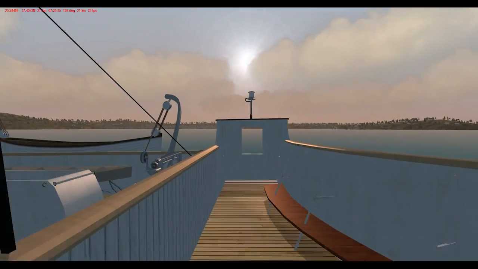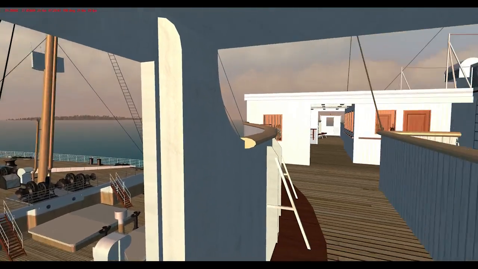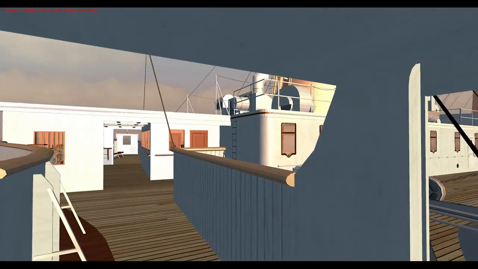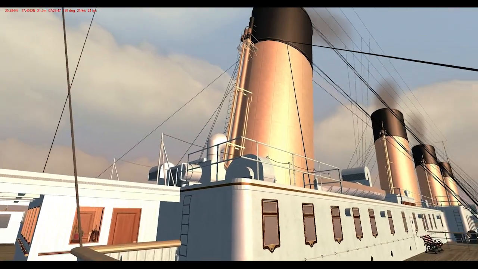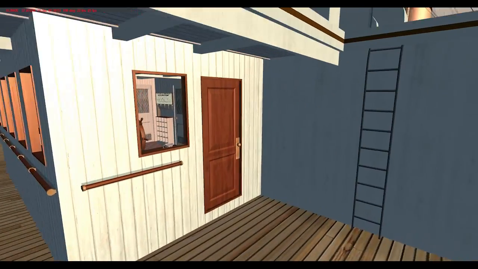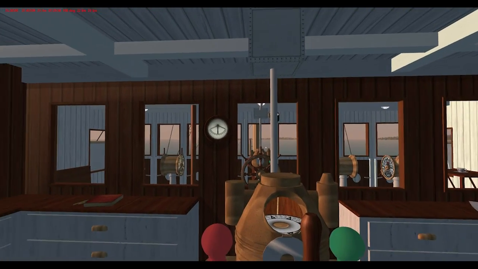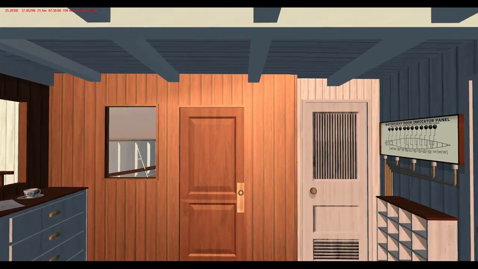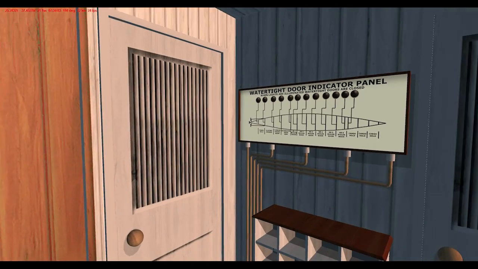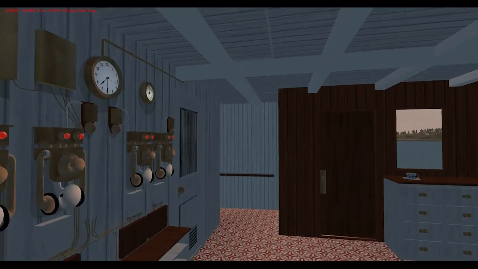So, if we move out to the bridge wing here, you can see that we can look down upon the foredeck, bow, and if we look back, we can look across the boat deck. And if we look up there, we can see all the funnels, all nicely smoking away. So if we go into here, we can just phase through the door. You can see we've got the famous interior from the scenes of all those Titanic films with the glass on the bridge, the watertight door indicator panel that unfortunately doesn't work, but that's not too much of an issue.